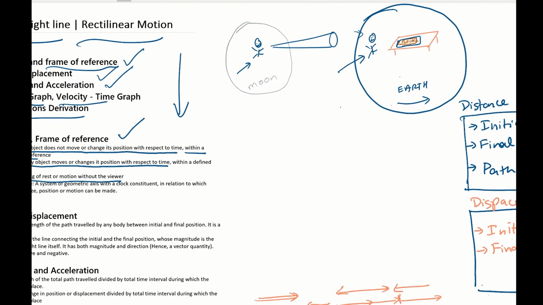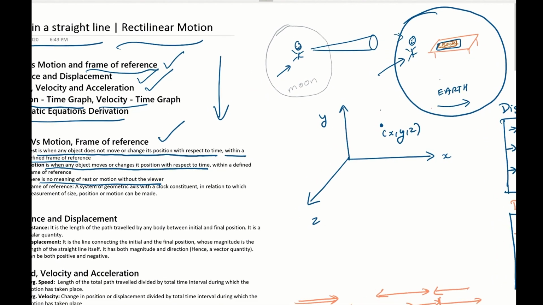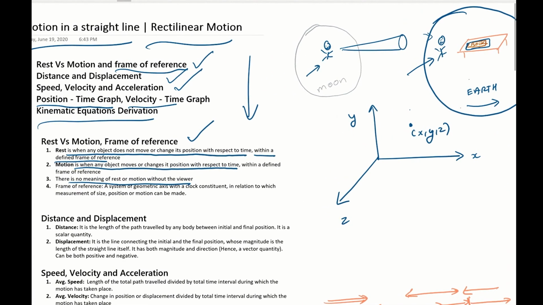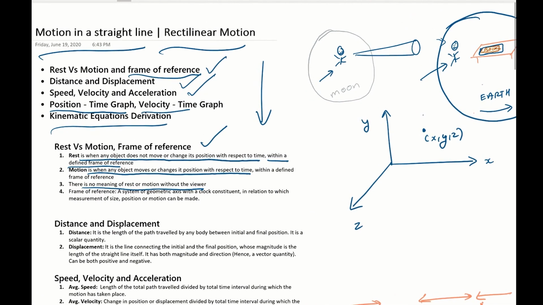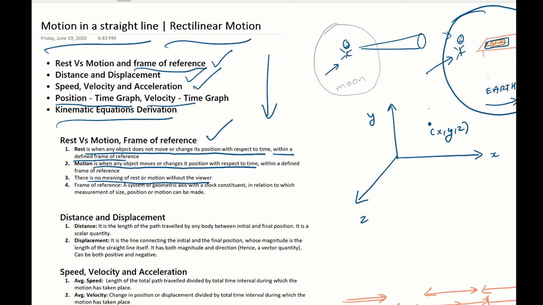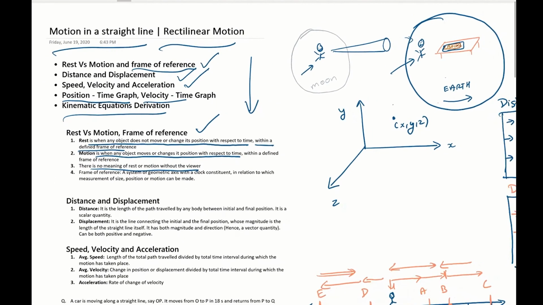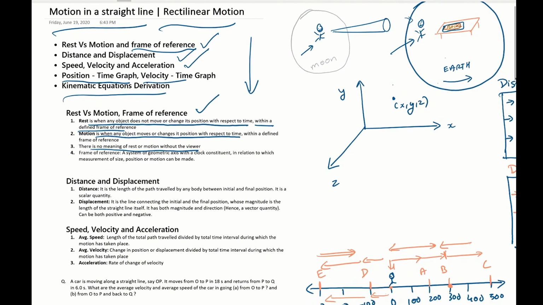So how do we define or represent a frame of reference is the real question then. Well, we generally represent a frame of reference by defining an XYZ coordinate system and saying that a particular position of an object in this particular frame of reference that I'm choosing is x, y, z. Now it can happen that one frame of reference is moving with regards to the other frame of reference, and we'll see that in the advanced section of the videos that I'll put forward, but it is still an important concept to keep in mind.